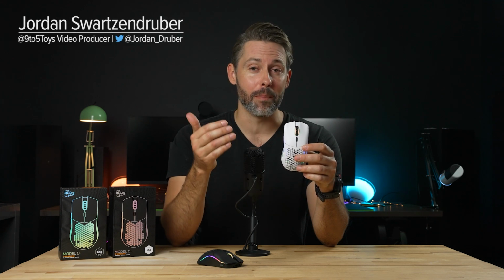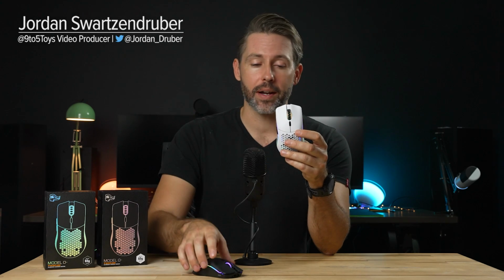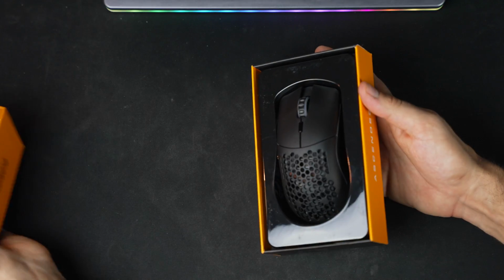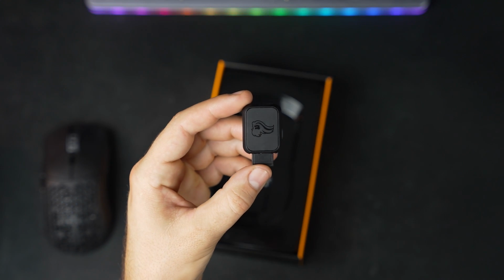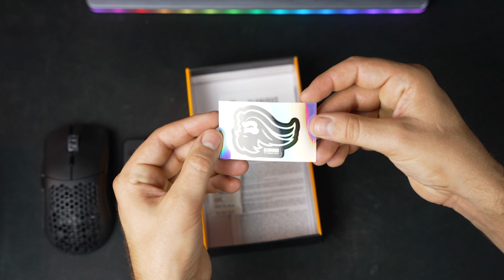Hey everyone, Jordan here with 9 to 5 Toys, and today we do have the Model O- wireless. And Glorious sent over 2 copies. We've got one in white and one in black, which are the same color options they have across their entire lineup. And real quickly, included in the box are an extended USB-C to USB-A cable, the adapter and wireless receiver, and some assorted literature along with a sticker.